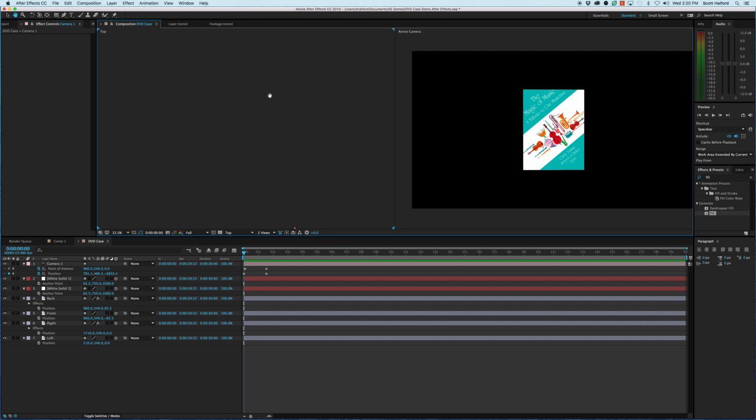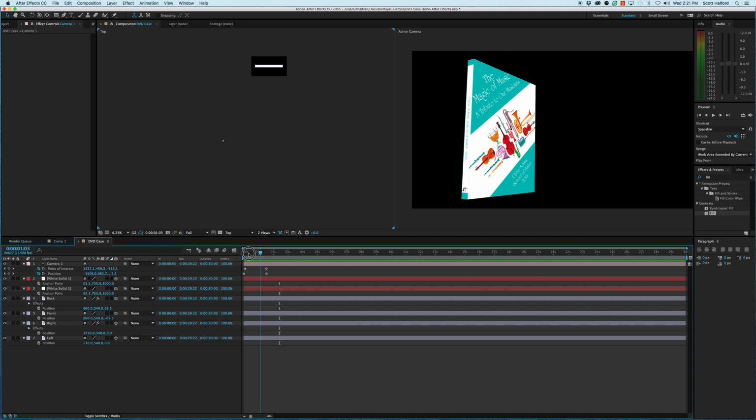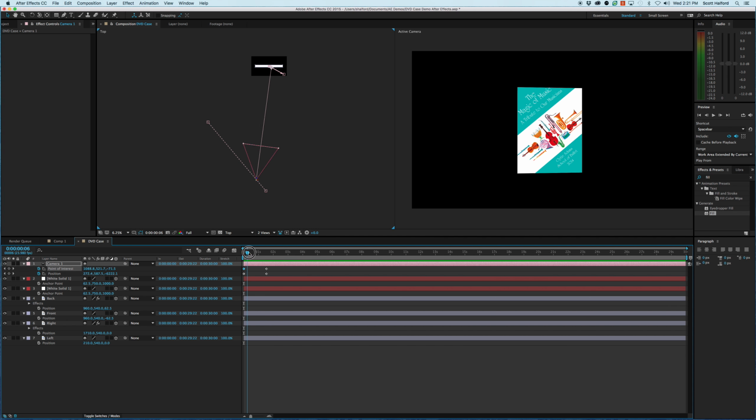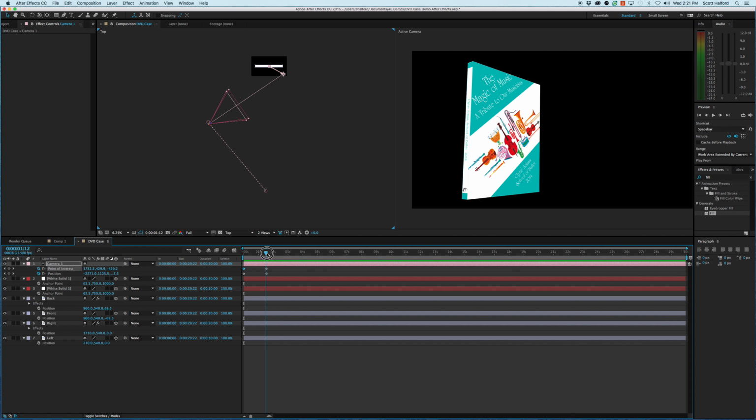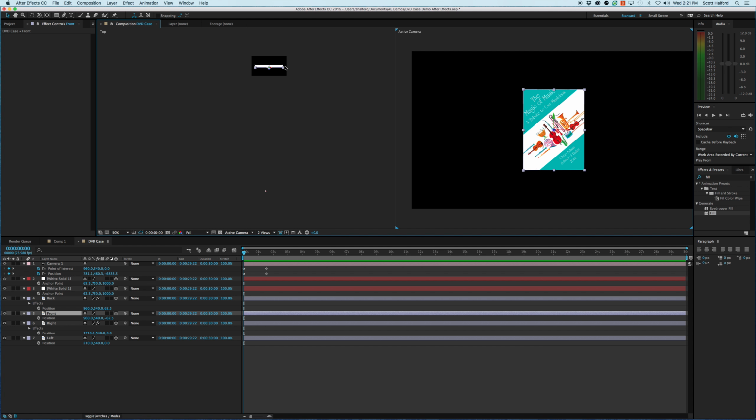Okay, so now let's look at what the camera's doing. Okay, doing a nice little dolly move in and then a look off to the side to create some perspective. Okay, is that good? I don't know. Anyway, so one way to tidy this up is, let's pretend now I want to move it. I don't like where this DVD case is placed. I want it to be able to move to a different place.